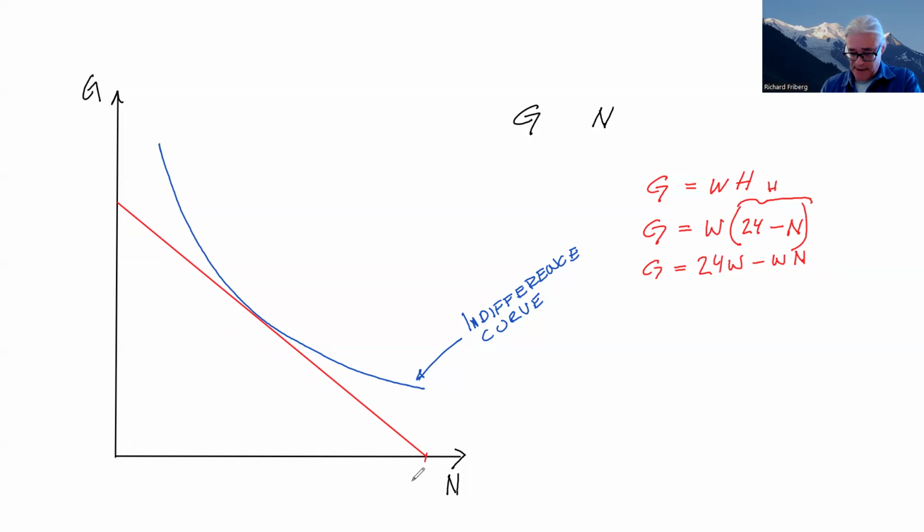So we have here an intercept of 24. Here we have an intercept of 24W. Okay, so what's the important point here? Well, the important point is that if you want to have more leisure, what does that do to your ability to purchase stuff? Well, the more leisure you have, the greater N, the less stuff can you purchase. You can think of the wage here as the opportunity cost of leisure, right? Whatever time you're spending on leisure here, you're not working, you're not increasing your income.